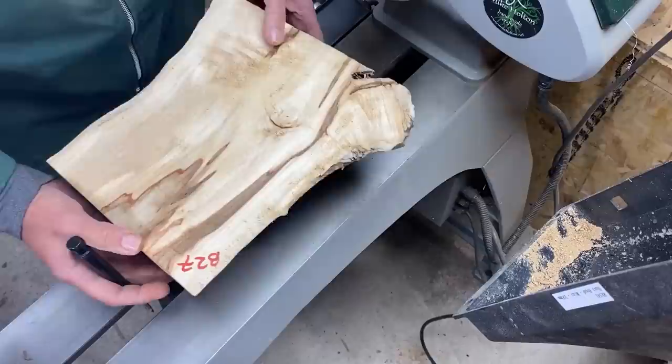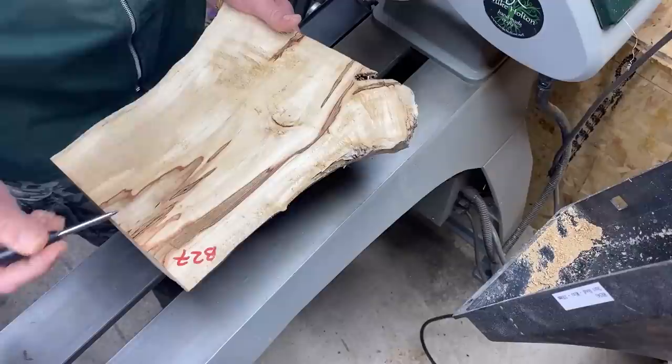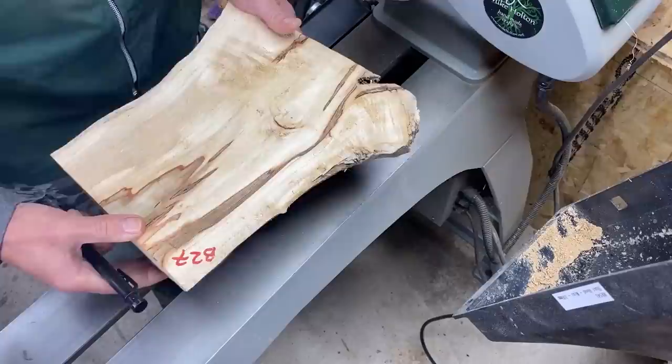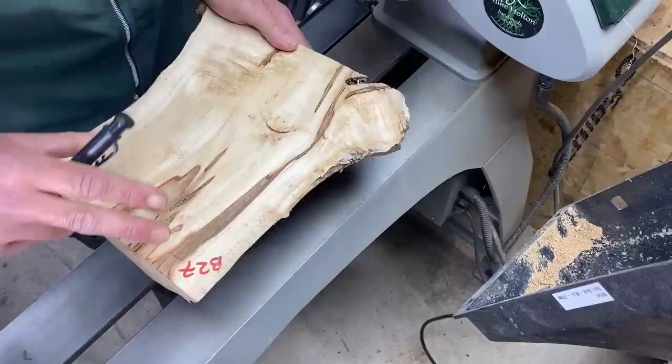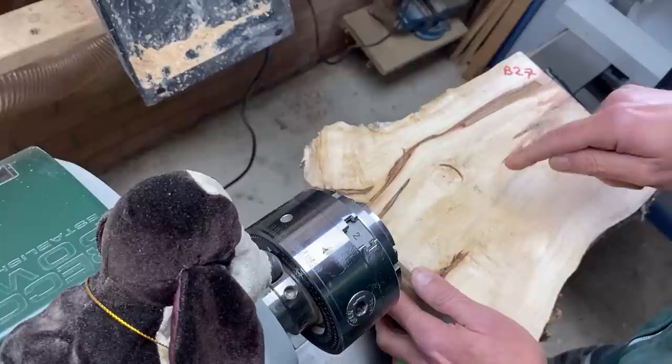Now, first problem we're going to have is chucking this. I want the centre of the bowl to be somewhere around there. There. Okay, so we're going to have a bowl in this area. Balance-wise, it is going to wobble a bit, but the extra wood we have on these ends should hopefully account for the mass we've got on this end, so it may not be too bad. But we'll figure out as we're going along. I'm going to drill a hole in here for the worm screw, and then we'll get started.